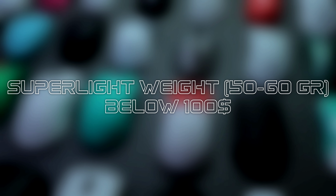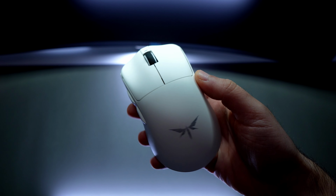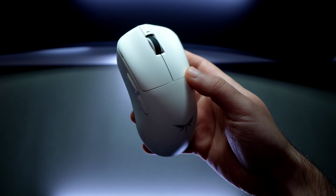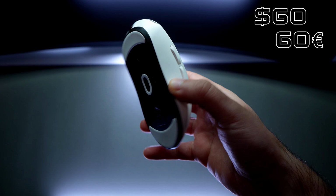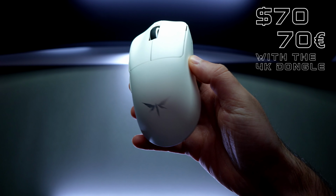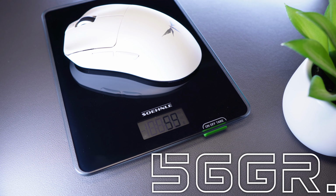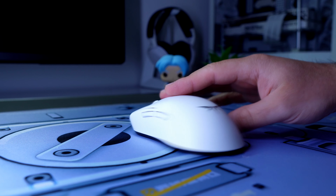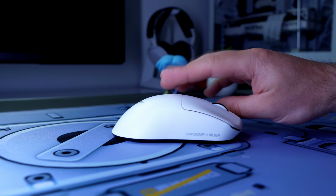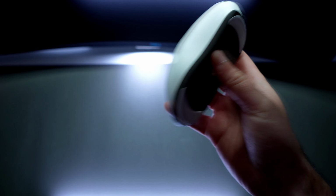Now let's move to a lighter category, what I call the super light category, between 50 and 60 grams. If you are on a low budget but you want a super light gaming mouse, then the VGN Dragonfly F1 Moba for around 60 euros or dollars, or 70 euros or dollars with the 4K dongle, will be my choice. With a weight of 56 grams, it's impressively light and solid for the price. I recently made a review about it. It reminds me of a slightly smaller version of the G Pro X. Definitely a top low budget gaming mouse.